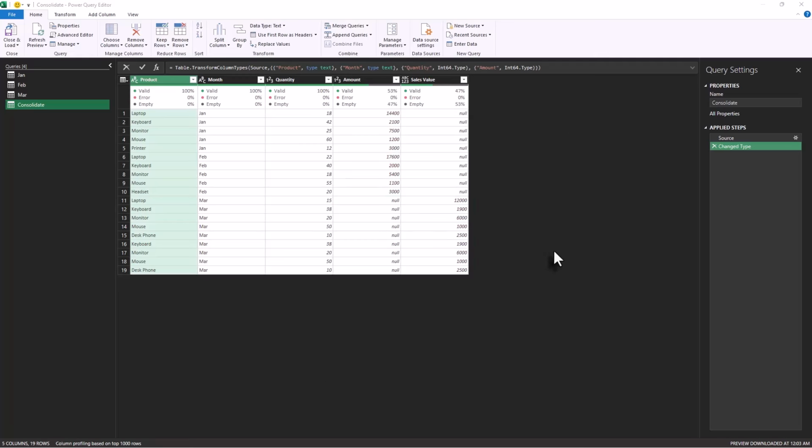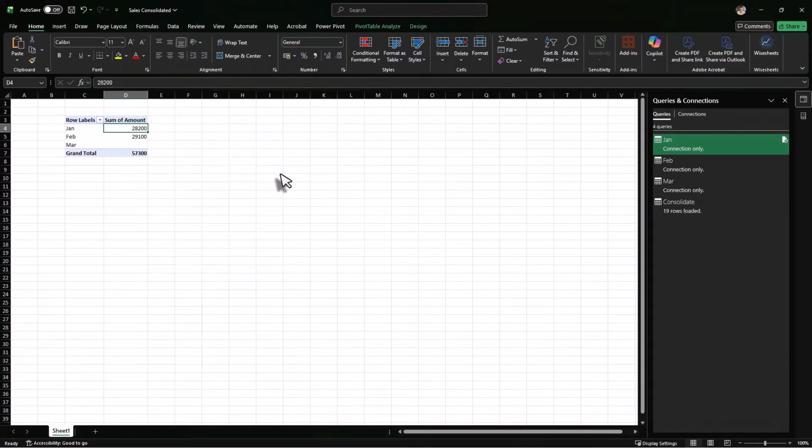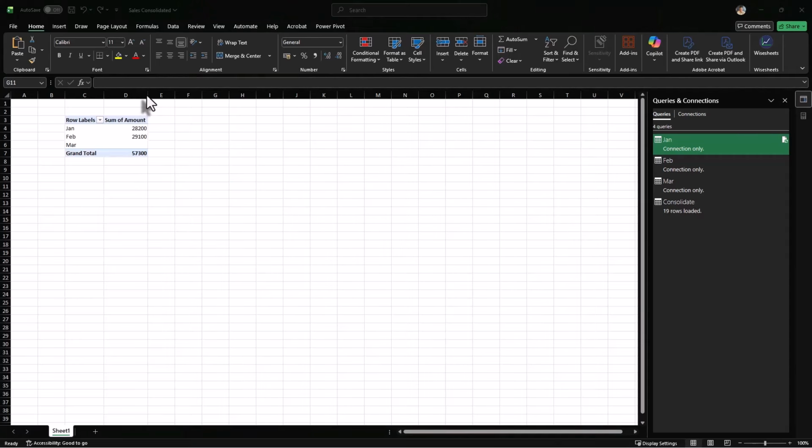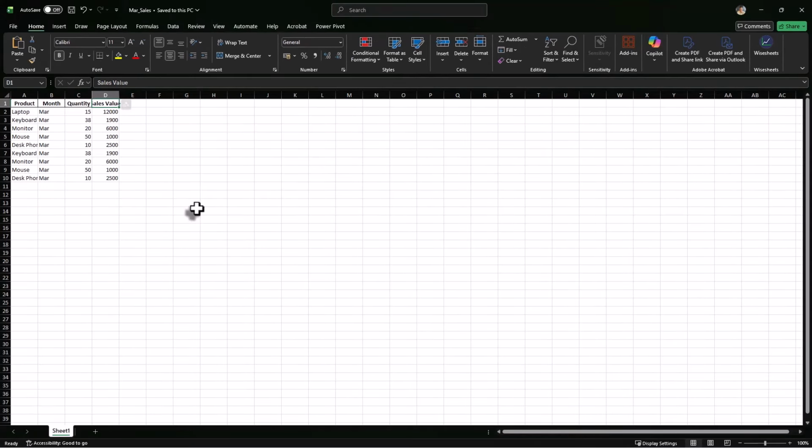This error doesn't only happen when the column names are spelled differently. Even a difference in a letter casing can break the append because Power Query is case sensitive. Let me show you an example. I'll close the Power Query editor. I'll go back to the March file. This time I'll keep the column name as amount, but I'll type it in all caps.